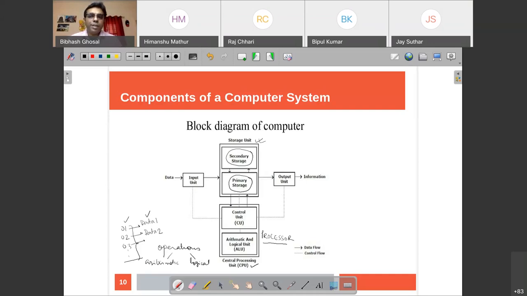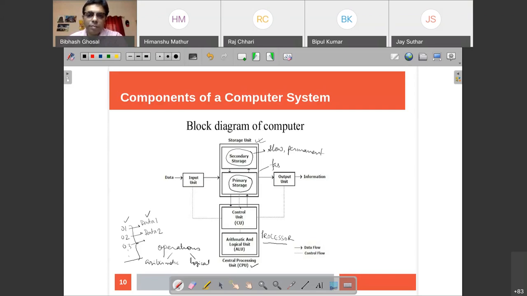Now, why? The reason is that these permanent storage devices are slow. They store data persistently, but they are very slow. They are electromechanical devices, very bulky, with a huge volume, and a lot of data can be stored. But if you would like the data to be available from here to the CPU, it will take a lot of time. That's not a good thing to do, because this is a mechanical or electromechanical part, and this is a semiconductor material. So they have a speed mismatch. It will take a lot of time to send the data from here. Can I have someone sitting in between that is much faster?